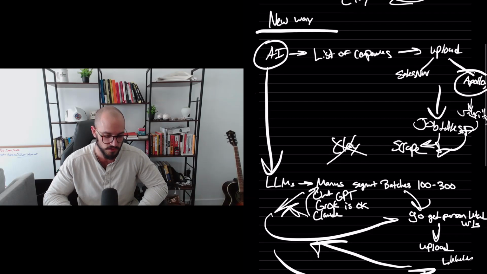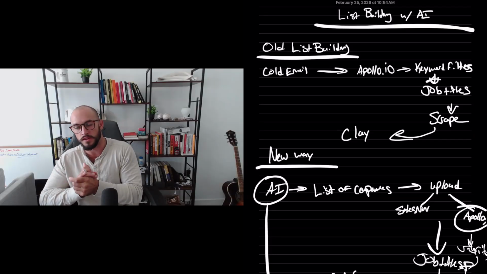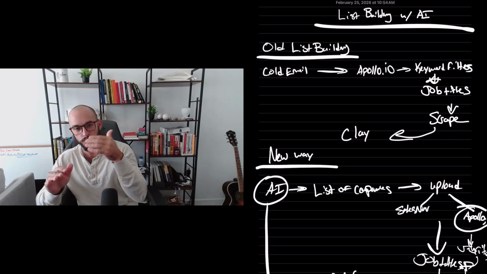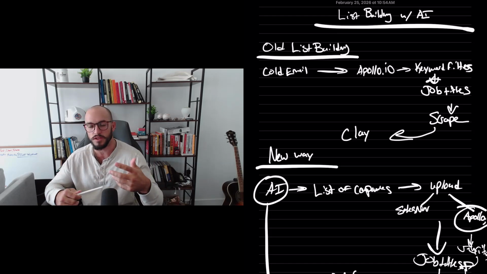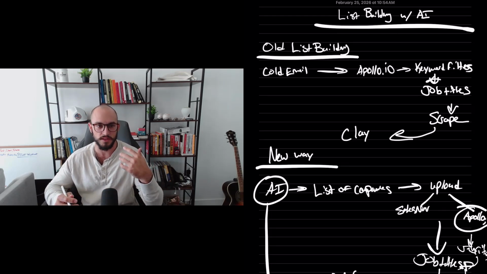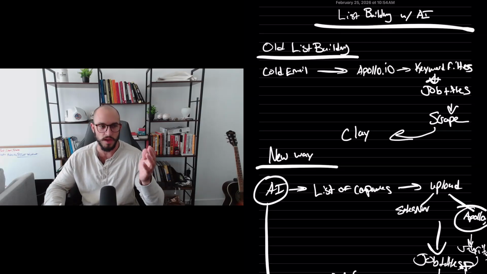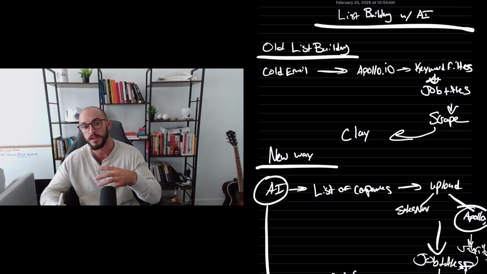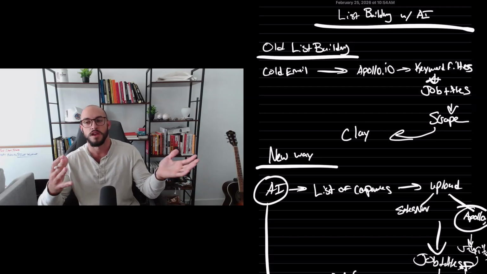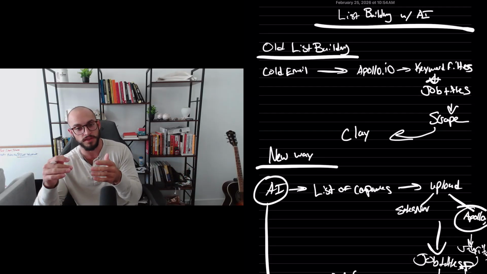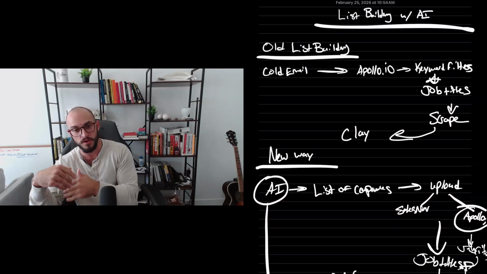Just to recap, the old way, if we're doing cold email, we would start in Apollo. We would build our list. We would use keywords. We would use AI to help us figure out what keywords we want to use. We would look at target companies. We get a target do not contact list from our client. And then we would look those companies up and their job titles up and figure out which job titles are the perfect fit, which ones are not. And we would also figure out which companies are a good fit, which ones are not. Then we'd put that whole thing together where we do the keywords to get the companies, and then we do the job titles, and then we would scrape that entire thing.